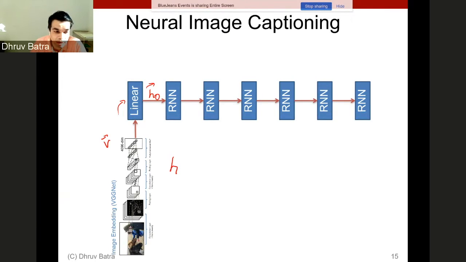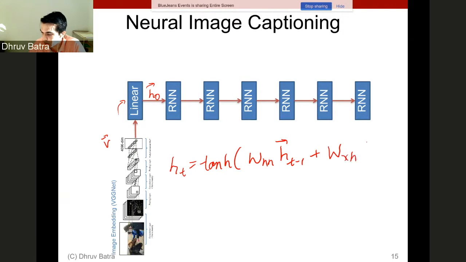just modify the RNN update rules. So for example, remember that we had tanh of W_hh times h_{t-1} plus, and I apologize for my handwriting, I'm writing on a vertical surface, W_xh times x_t, and there was a bias b_h.